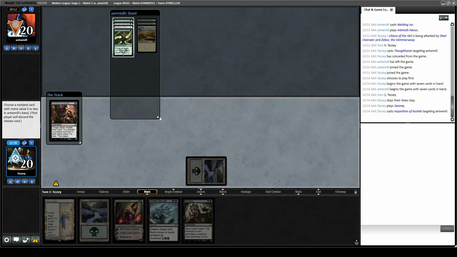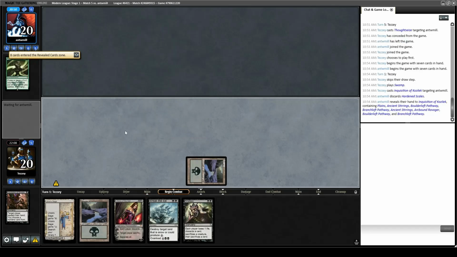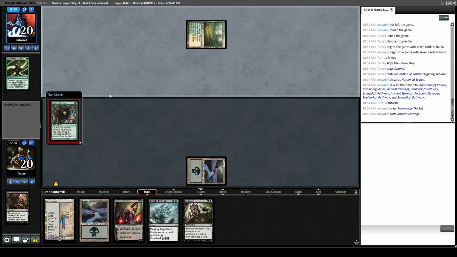Hardened Scales, Arcbound Ravager, Ancient Stirrings, Ancient Stirrings. Do I just get Scales while I can? Or do I get rid of Arcbound Ravager since it's their only creature? I think I just get rid of Scales since I can, because them having that effect is way faster of a kill condition than if they don't. And if they draw a 1-mana Dork, I'd rather them play that on turn 1 than anything else.